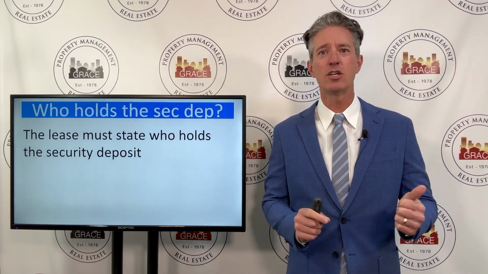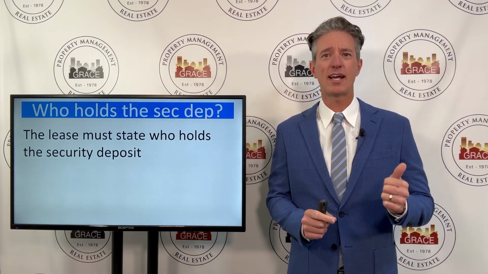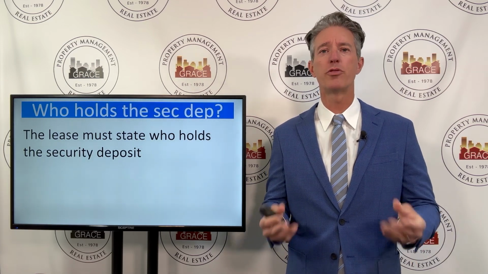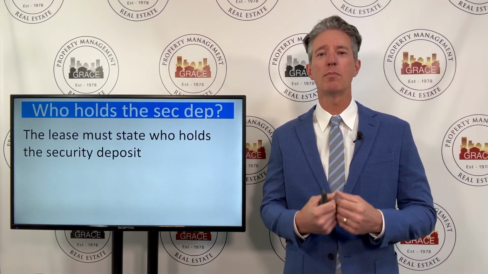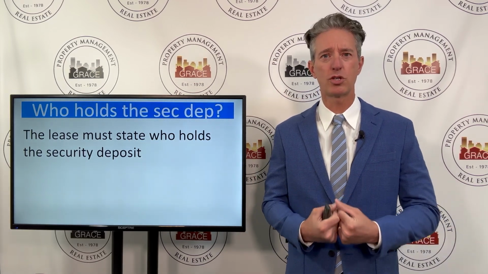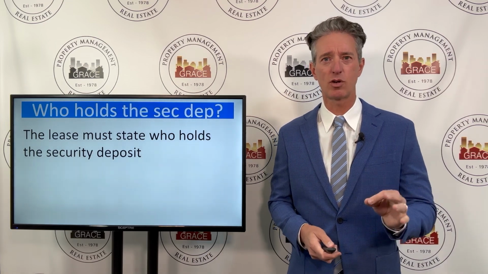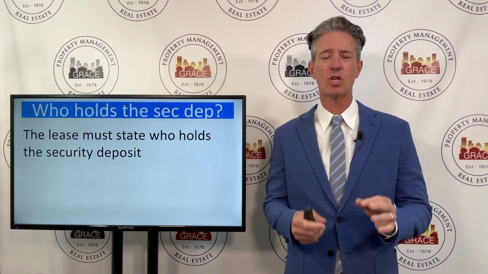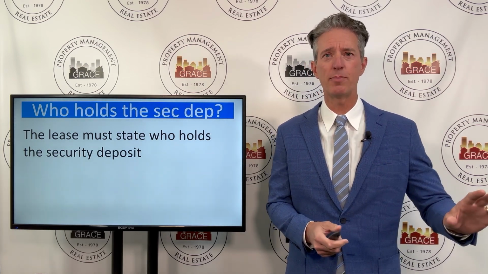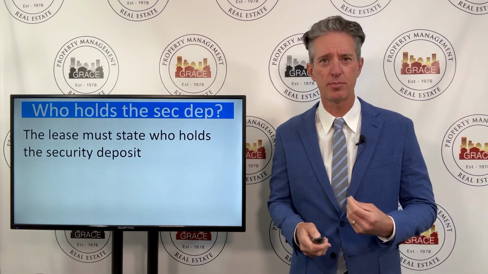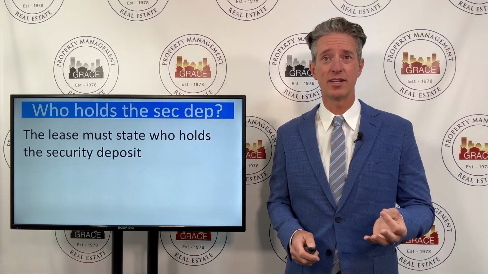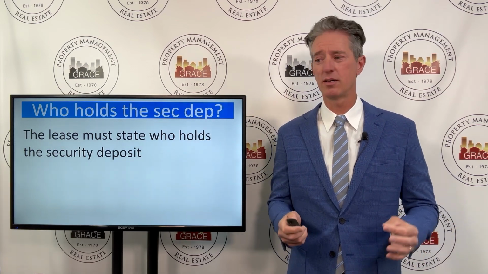Now, if you're a tenant, you should also know that the lease agreement has to also disclose who is holding your security deposit. We're a third-party property management company. We get hired by investors to manage their property, but we hold those security deposits. That's disclosed in the lease agreement. So if you're a tenant, you can look at your lease, and that's going to tell you, is the deposit held by the actual owner of the property? Is it held by the property management company? But who's holding that deposit? And that's important for you to know as the tenant, because that's where your money is being held.